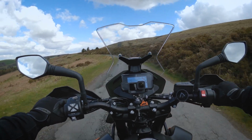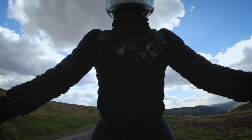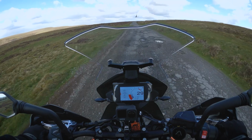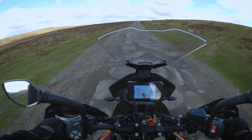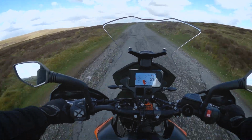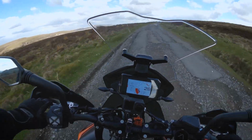I see what they mean about it being broken tarmac. It's pretty rough. You can probably hear from my voice while I'm seated anyway. Speaking of which, it's 200mm of travel front and rear on this bike, so plenty of travel there to soak up this kind of stuff. WP Apex suspension, so their own in-house brand. It's not adjustable at the front, and then there's preload and rebound on this bike at the rear, but I'm not too bothered about that.